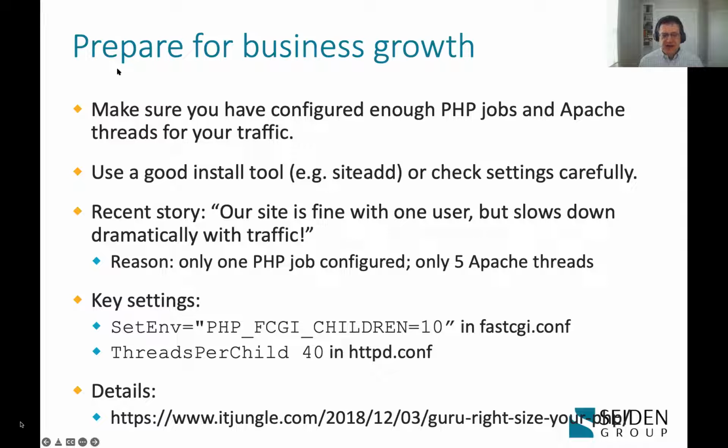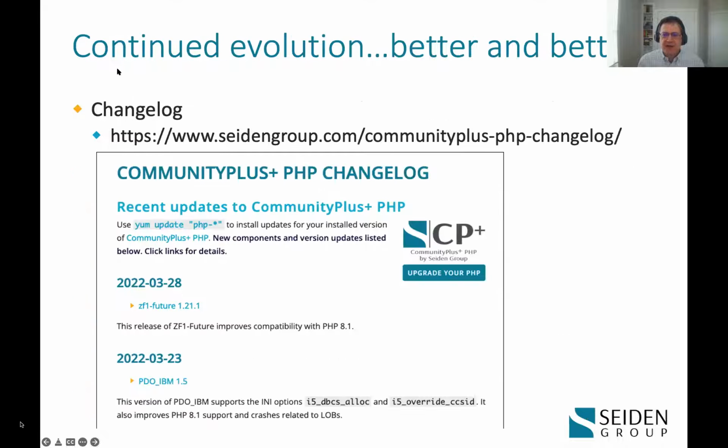I find nowadays, originally the IBM i was less powerful, so you'd use 5 children, 10 children. Many companies easily increase that to 20, 30, 40, 50, 100, or even more. Some companies even 600. It all depends on your resources on the system. And threads per child, likewise, you increase that too, depending on what you need. Don't willy-nilly increase it, because then you're just having jobs that may compete with each other. See what you need. Look at work active jobs and see how many you need, okay? But you definitely can grow and get bigger and bigger as you need to.